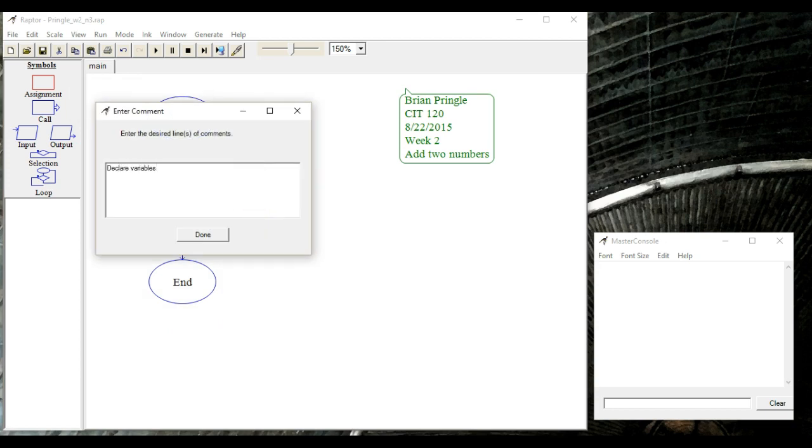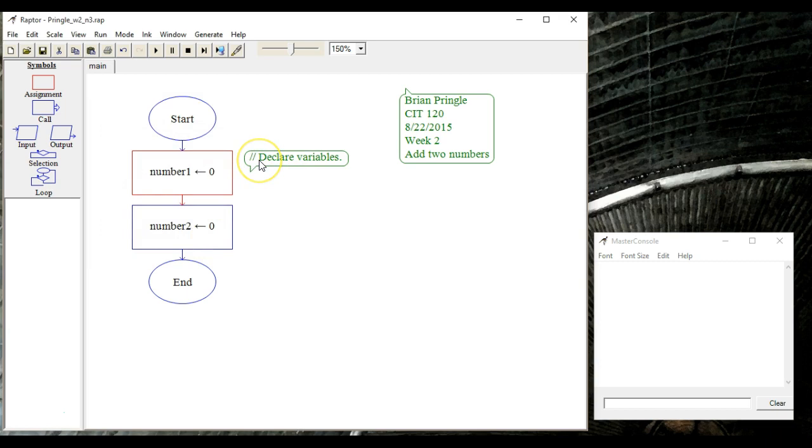Okay, now what I want you to do is get in the habit when you write these comments of putting 2 forward slashes at the beginning. The reason is that when you're actually in C# or Visual Basic or other programming languages, the 2 forward slashes designate that whatever comes afterwards is a comment. I just want you to get in the habit of doing that. So this whole section here is called a block. We're going to declare these as variable declarations.